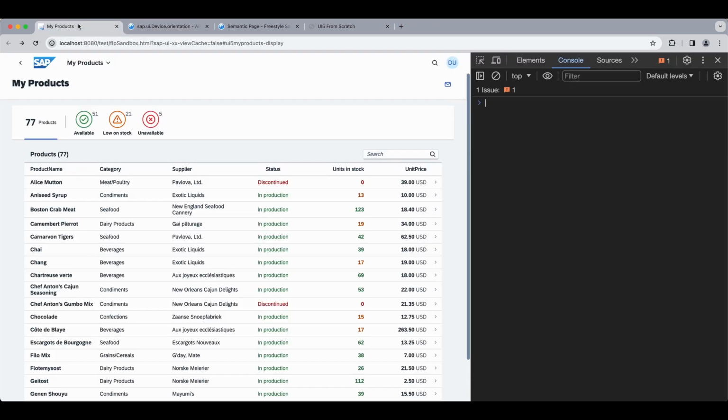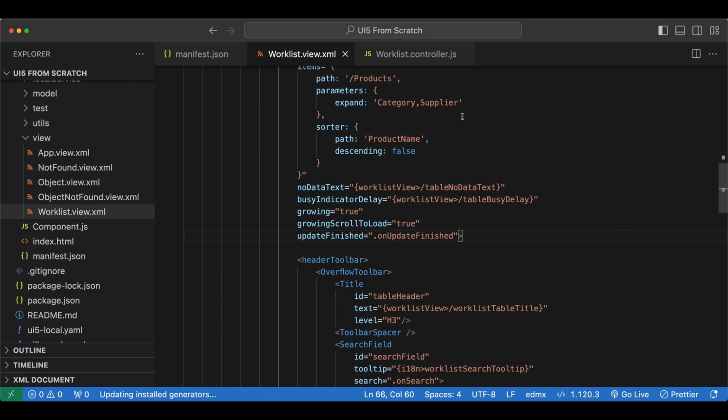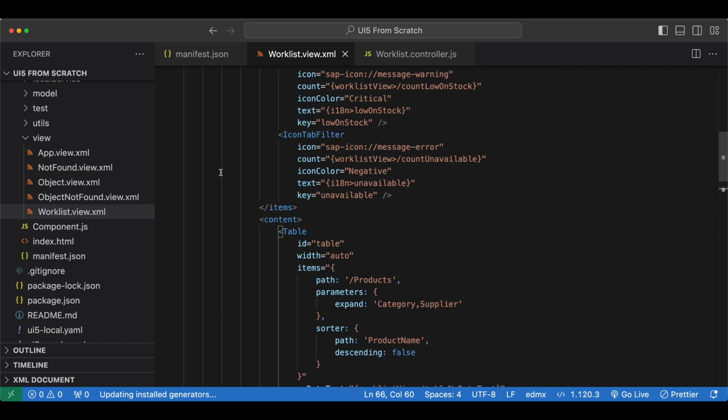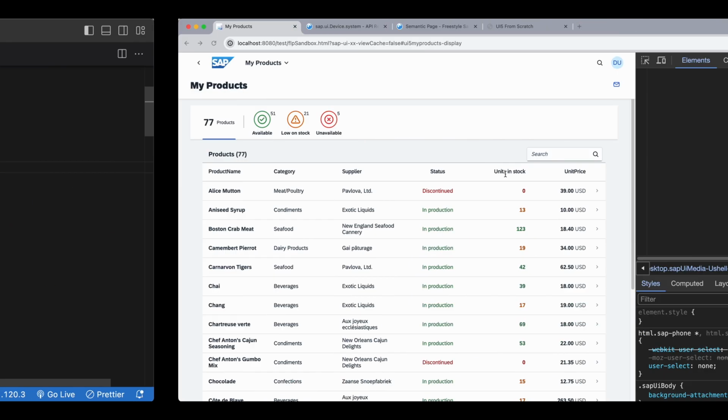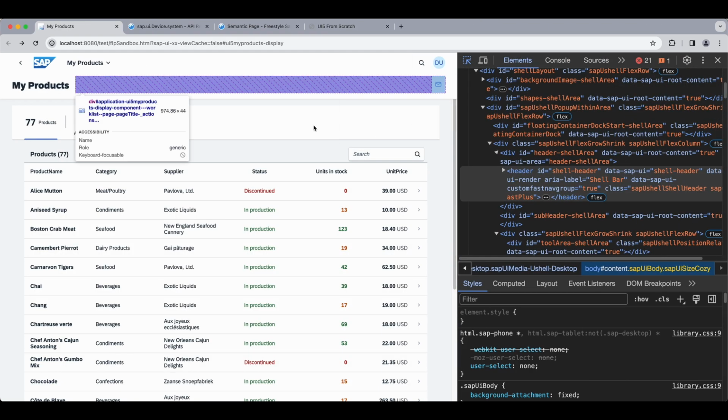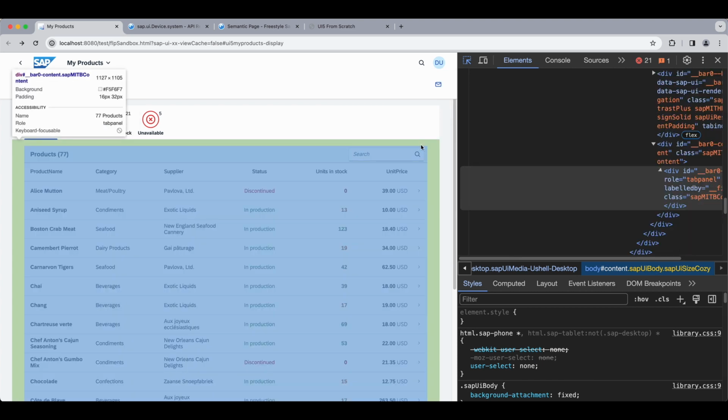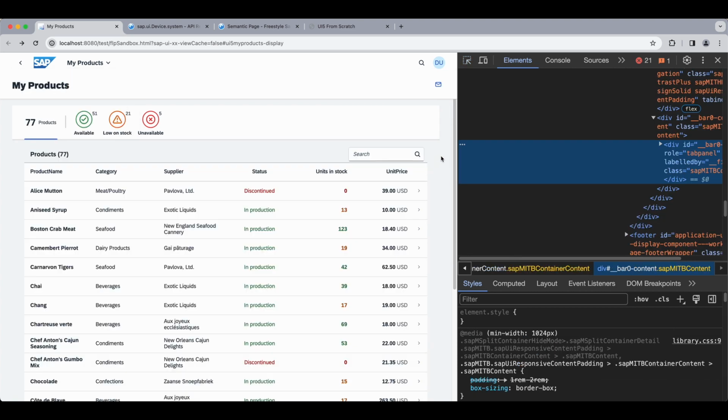So let's go to our app, and right now we have this predefined padding class for our icon tab bar. If we check here, we have this responsive content padding, and it is this green space here, which looks good on desktop.